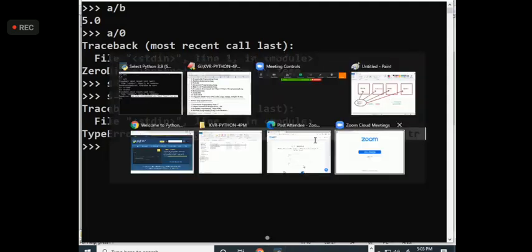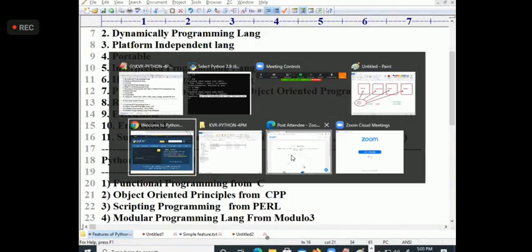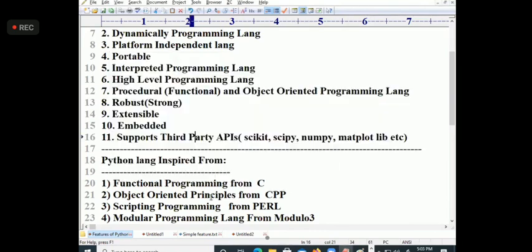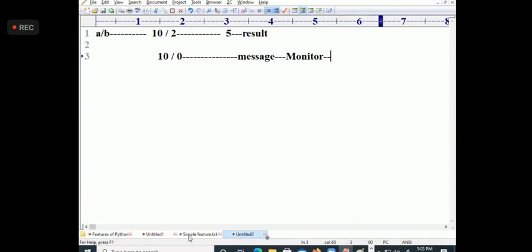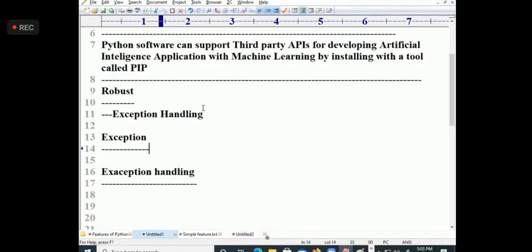Coming back to the point: robust. Here you write, untitled, exception handling.